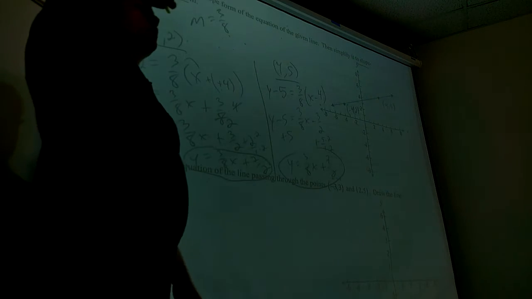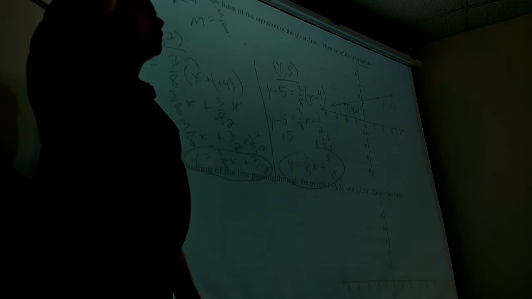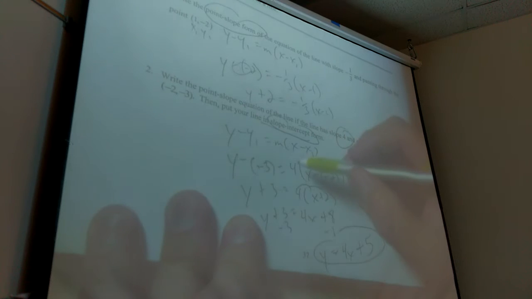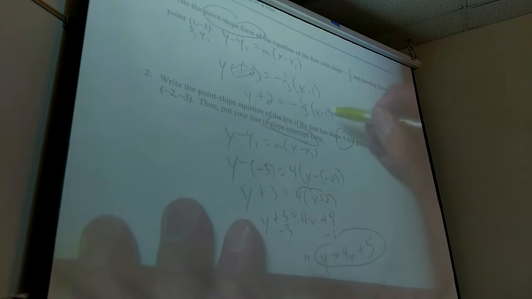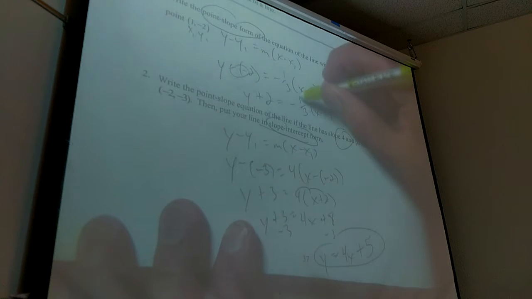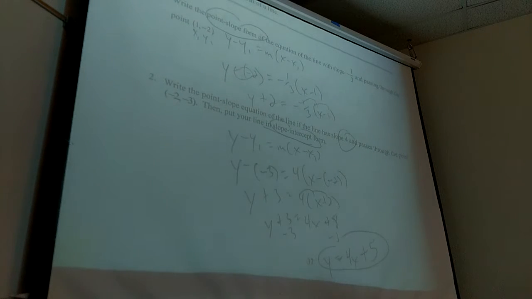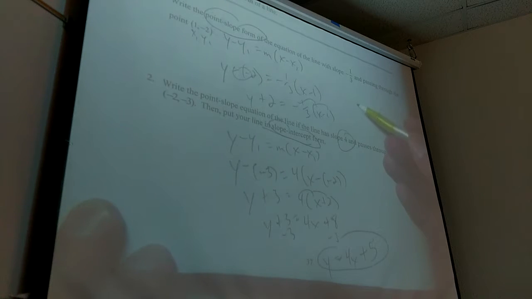Yes? How come in the other one you run the denominator through, but this one you made it a fraction? Like on number 2? Oh, never mind. It's because number 2 is really nice, there wasn't any fractional slope, right? And number 1, I didn't even worry about it because they didn't ask me to simplify it. But this one would have been really nice and ugly. Do you guys see that? Distribute this, get plus 1/3, then I have to subtract 2 from it. Got to get the LCD. But they didn't tell me to simplify this one. That's why I didn't do it.